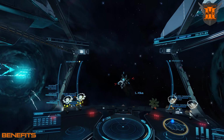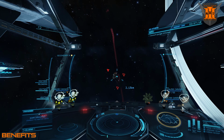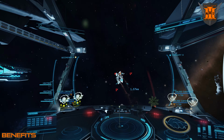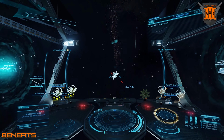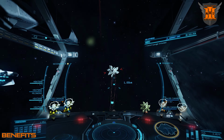Now as for the benefits of the Mark II, since it has shields, it can be a very forgiving ship, allowing new commanders to make mistakes while still having the ability to survive and shrug off damage from their mistakes. Another one of the strengths of the Mark II is that you can actually engage the interceptors either in FA on or FA off, and the ability to do that allows commanders new to FA off to actually experience it and still go back to FA on, so that way they can actually perform the kill.